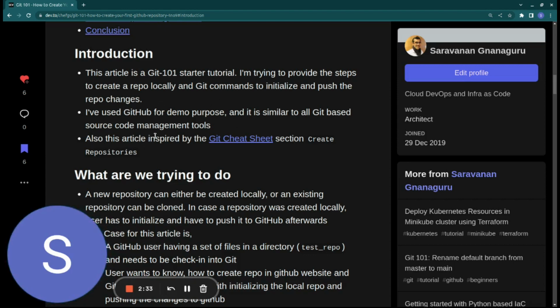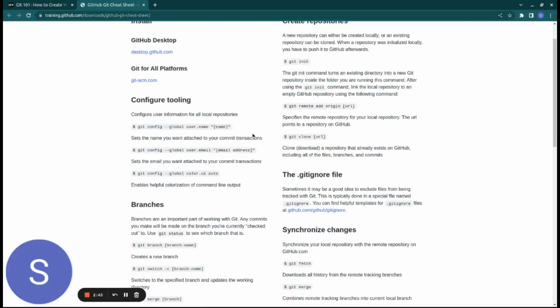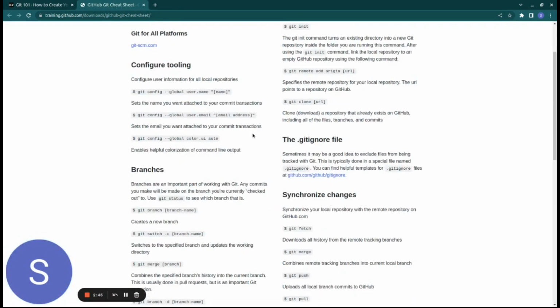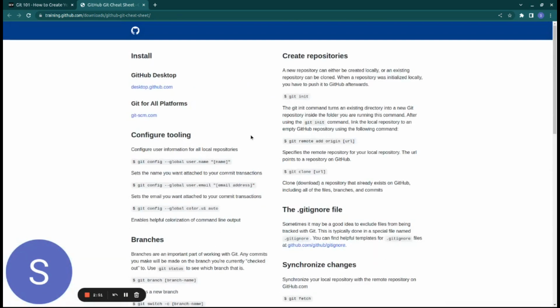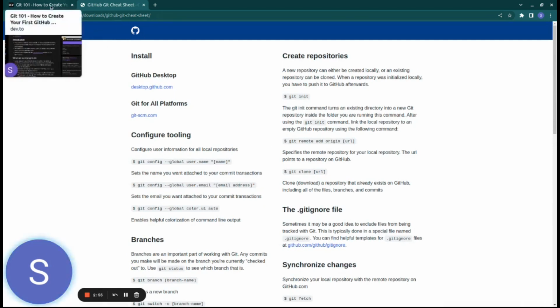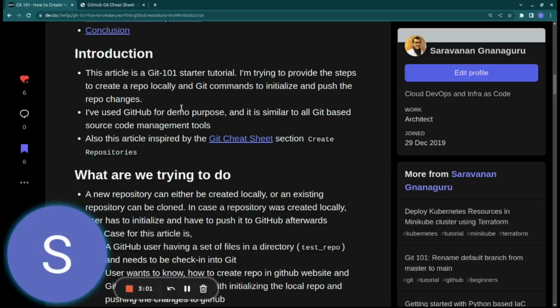This article has been inspired by the Git cheat sheet URL, which has the basic commands needed for Git at the various stages of source control code management. If anyone is interested, they can look into the Git cheat sheet URL. You can also Google search and open that Git cheat sheet page.